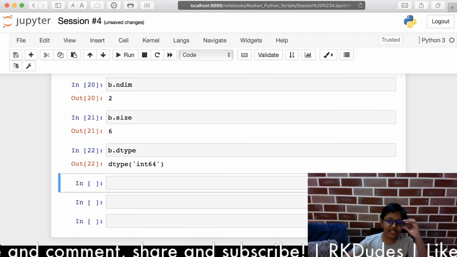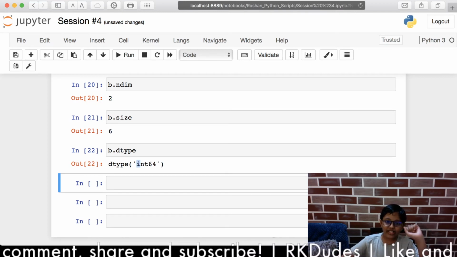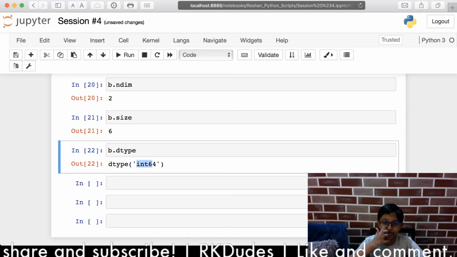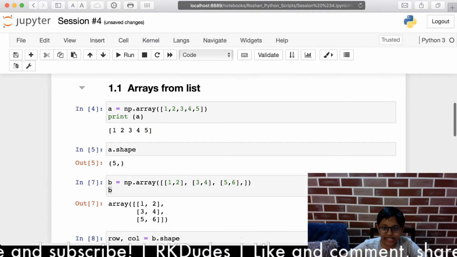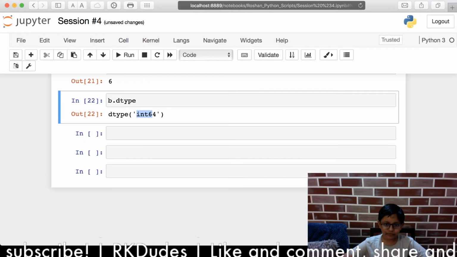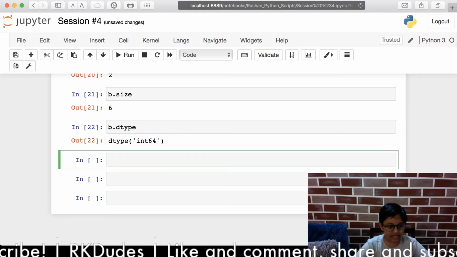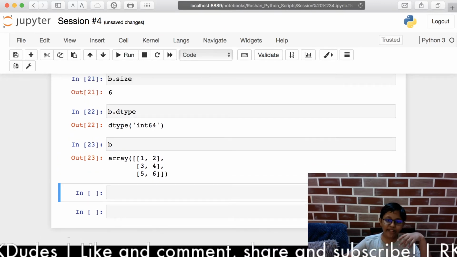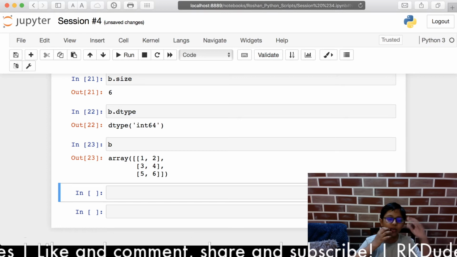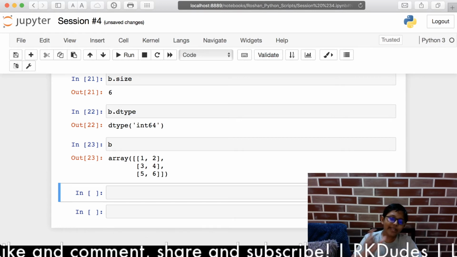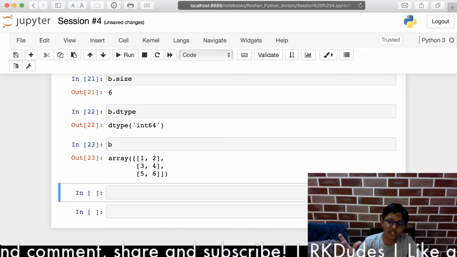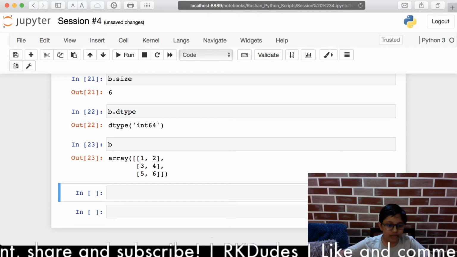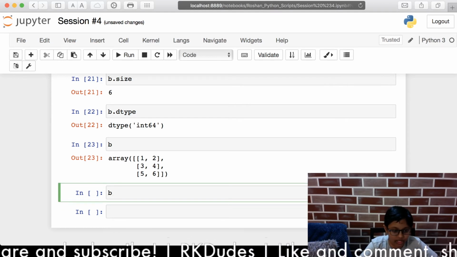It shows that the dtype, the data type, is integer 64. The number 64 is just default, but it denotes that there are integers inside this array. So, for example, if I just type b, it prints out the array. But as I told you in the last class, in lists and dictionaries we can find out which element we want. So similarly in arrays, I can just type b in square brackets.